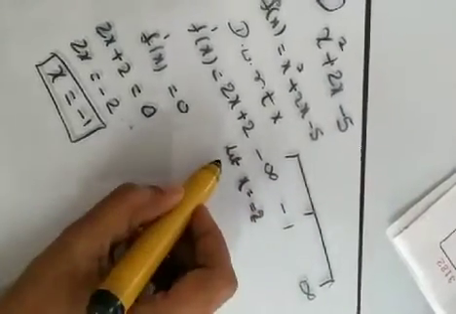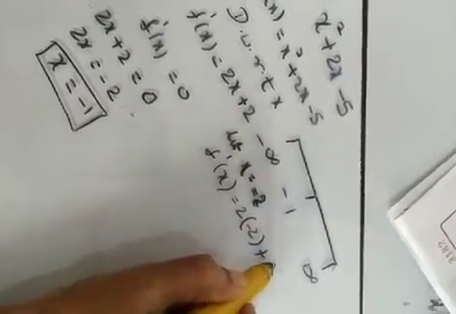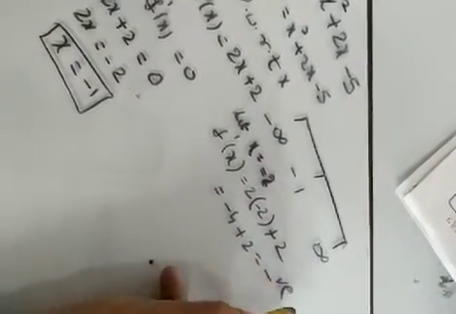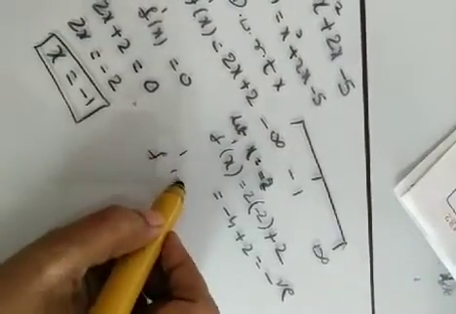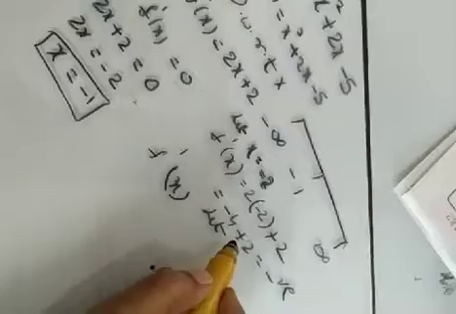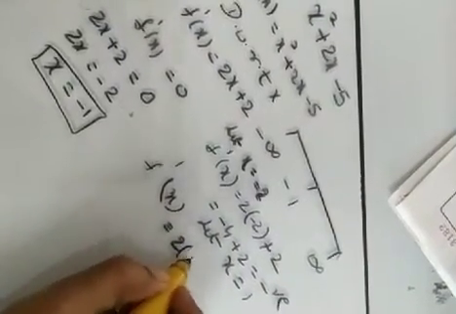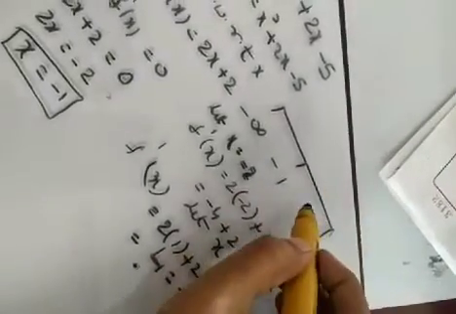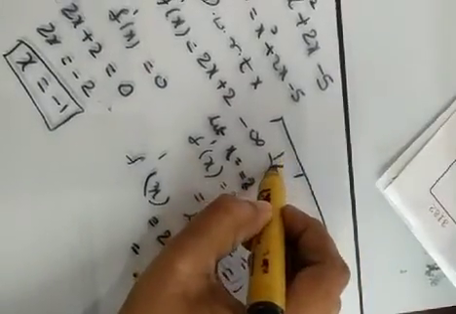We will get f dash of x is equal to minus 2 plus 2, which is equal to what? Minus 4 plus 2, which is negative. We are getting negative. Next, let x be equal to plus 1. So f dash is equal to 2 into 1 plus 2, which is equal to 4, which is positive. So here it is an increasing function, from here it is a decreasing function, isn't it?